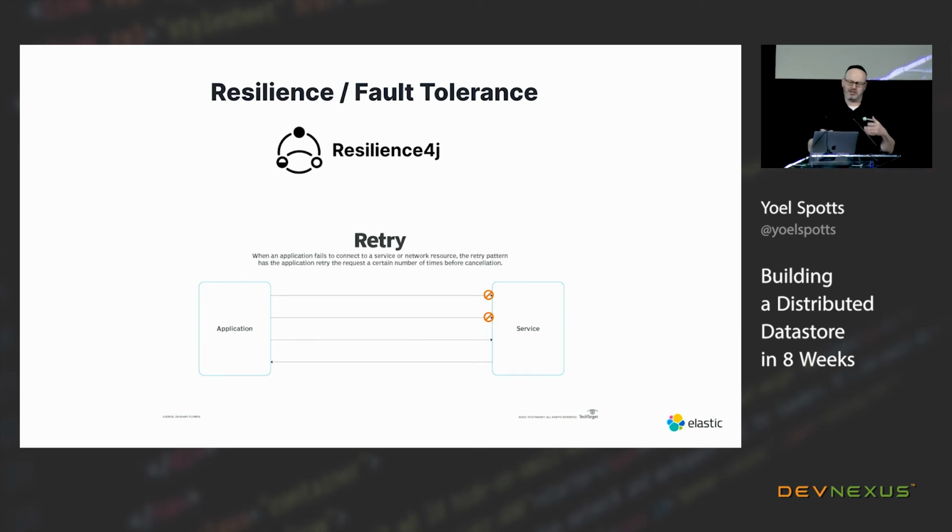So let's say that there's a flaky server going up and down, and we've got communication going on between the servers, also between the hub and the servers. So what happens if something is a little bit flaky? So the first thing is we could do a retry. Now for this, I introduced a library called Resilience4j, which has got some nice facilities for handling these type of things. So with a couple of annotations, we can have some retries so that if a server is kind of going up and down, we'll be able to retry.